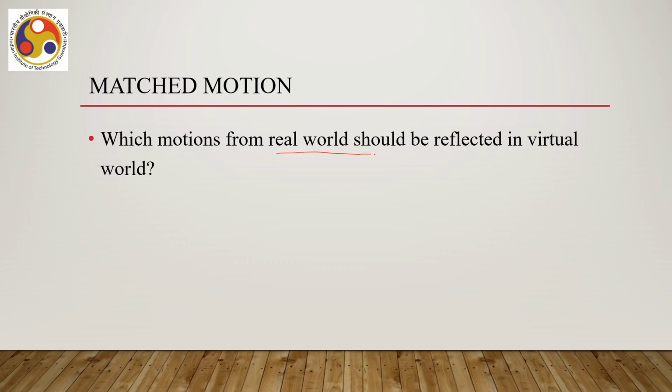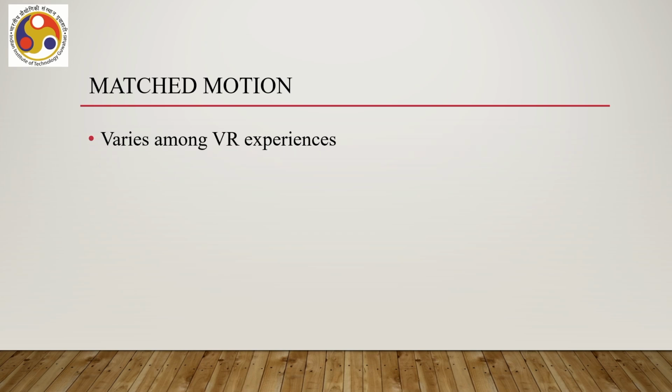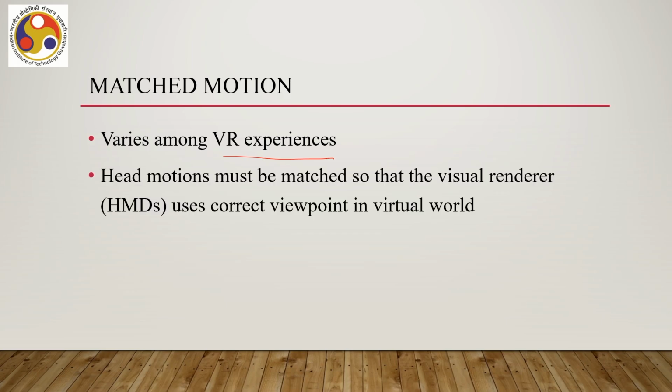Which motions from the real world should be reflected in the virtual world? That is how we can resolve such challenges, by addressing this type of fundamental questions. Now, the motion that should be reflected in the virtual world varies among VR experiences. Head motions must be matched so that the visual renderer uses the correct viewpoint in the virtual world. We have already discussed it before.